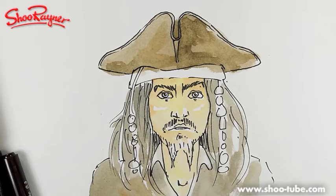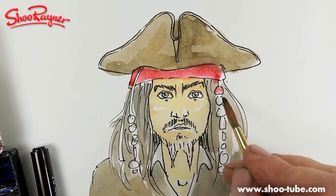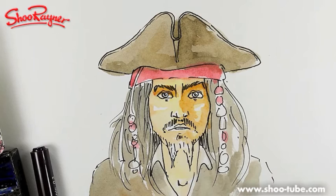I think I can put a little bit of red in there now on that. I don't see why not, because he has this red bandana, doesn't he, which suddenly brings it to life a bit, and we can put some red into those as well. And I'm going to have a little bit more brown in there, and I'm going to build this up as a shadow, like that. I want some in there too. We're going to want some shadow quite dark down under there.